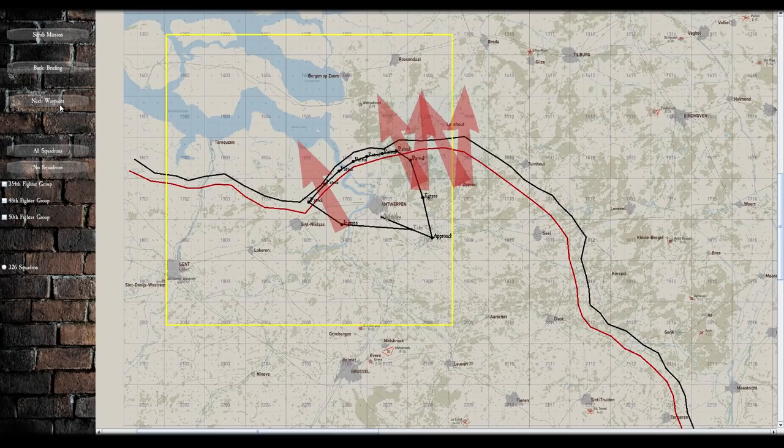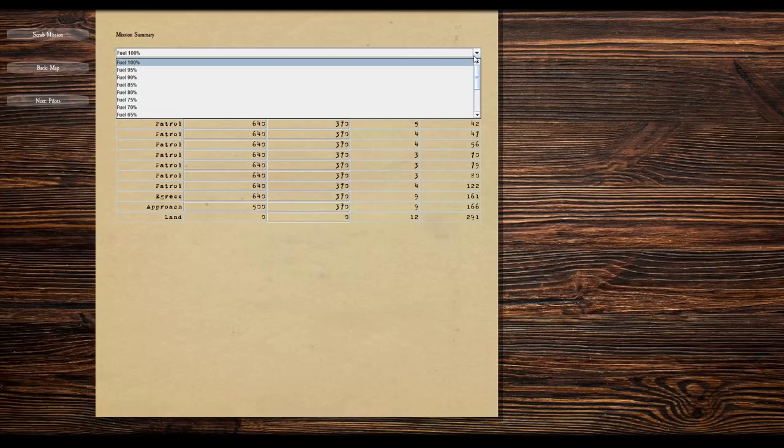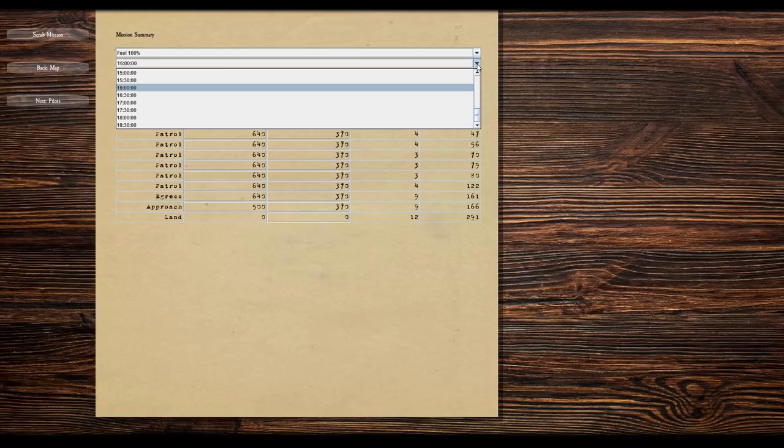Next, to the waypoint screen, where we can actually change what our cruise speed is going to be and our heading. We can change our cruise speed and our altitude for each of these bits. This is honestly fine. I'll leave it as is. Our fuel, we'll take a full fuel complement just to be on the safe side. And apparently we're going to take off at 1600 hours, so 4 o'clock in the afternoon. We could change that if we wanted to, as you can see, but I'm going to leave it as is.